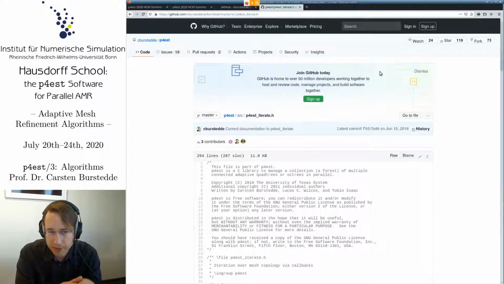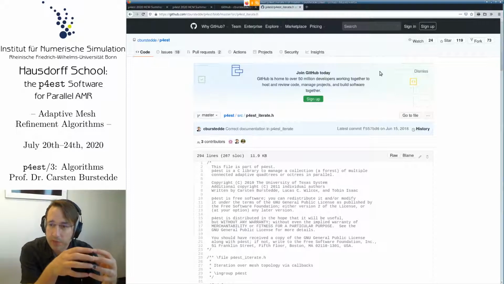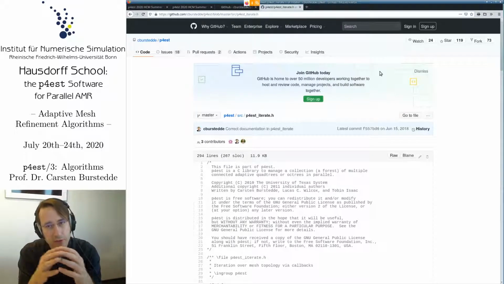And for each element, you will get a callback on the volume, and then it will also find each face between two elements exactly once. So for each interface between faces, you will get a callback with two quadrants as parameters. One will be on the left side of the face, the other one on the right.